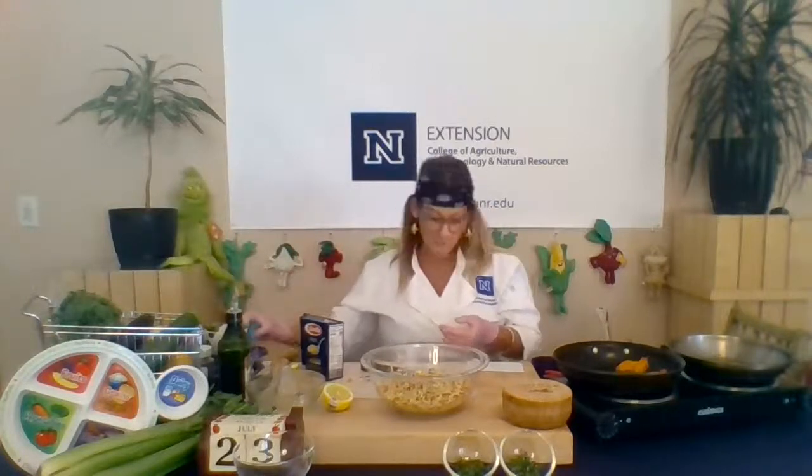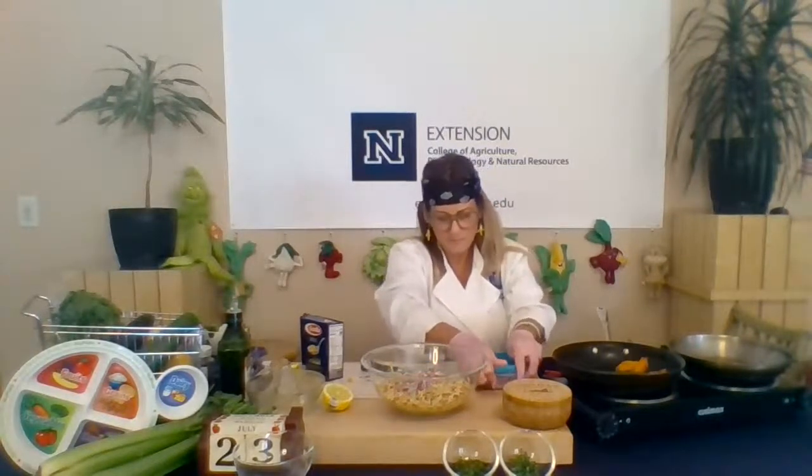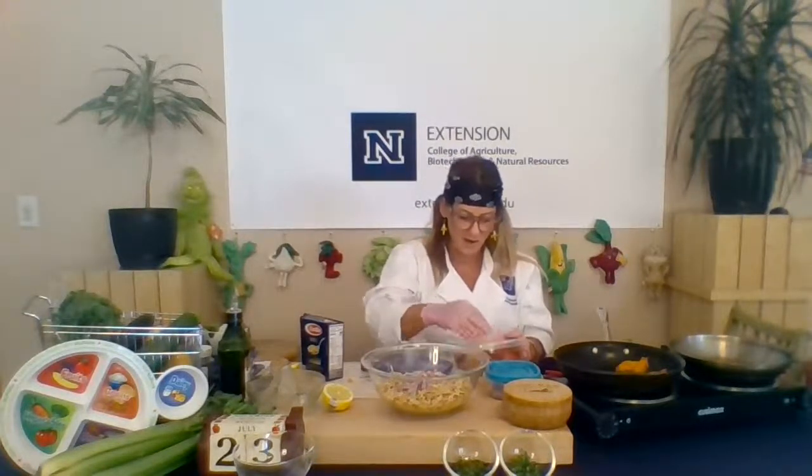So now we're gonna add our vegetables. What vegetables would you add to your salad? Well, there's so many we can choose from, but let's see what I have. I've got some chopped red onions. I'll take about 2 tablespoons of chopped red onions. Can't go wrong. Let's see what else I have here. We've got cherry tomatoes. Delicious. They're heirloom too. This is about 1 cup of heirloom tomatoes, which are cherry tomatoes that I cut in half.